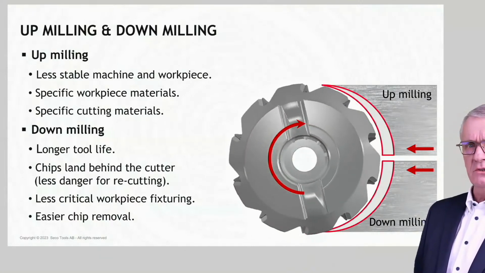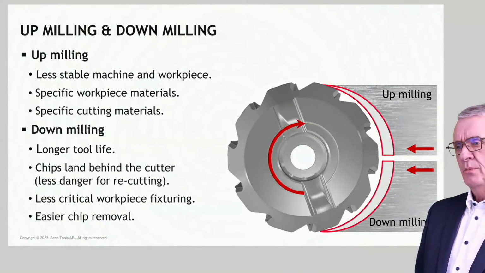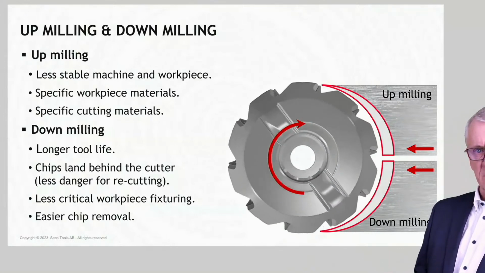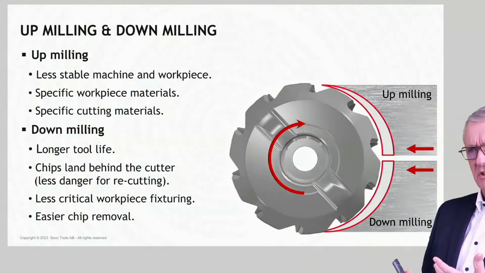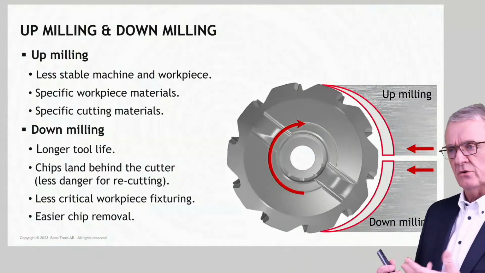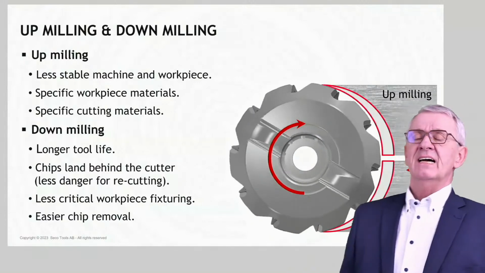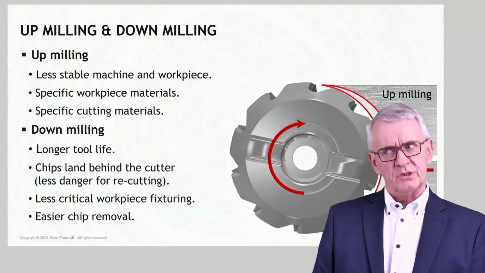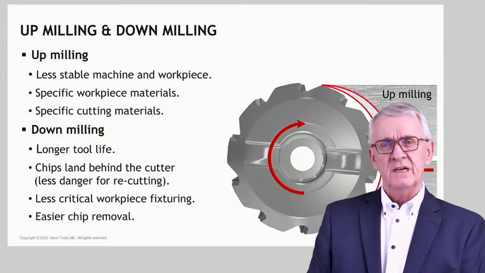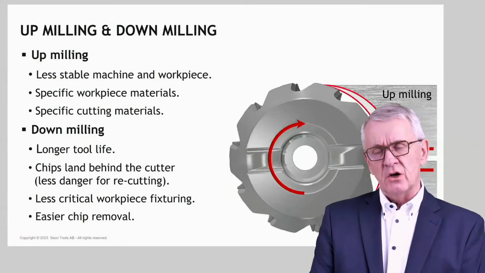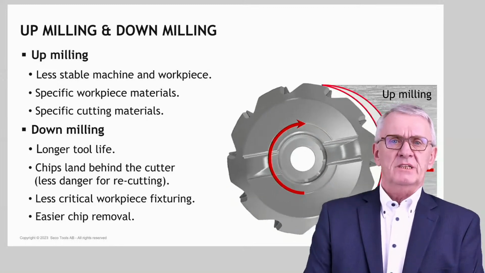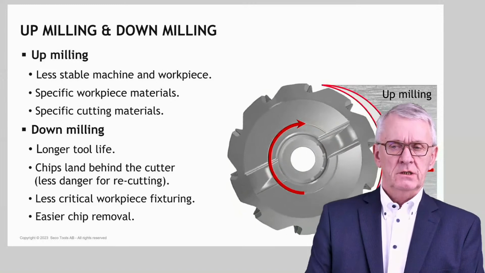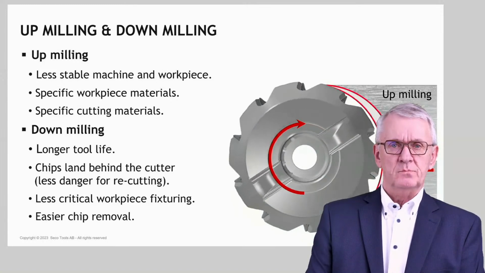That is a situation where we talk about up milling, while in the opposite case, what you see at the bottom here, when the workpiece is positioned at the bottom, you can imagine that a chip is formed from thick to thin. That we refer to as down milling. Well, in general, from a milling cutter perspective, from a process perspective, I mean that the machining operation functions in the best possible way, down milling has preference. Down milling offers basically only advantages.